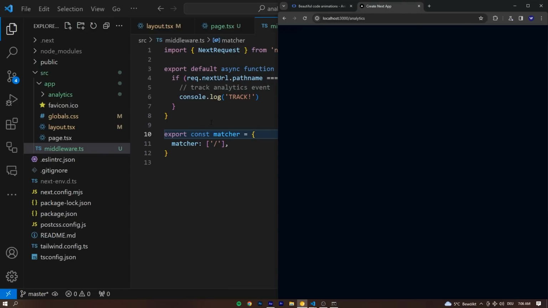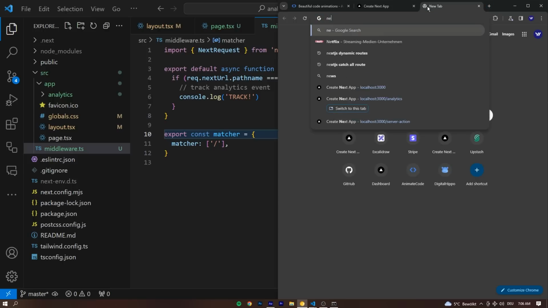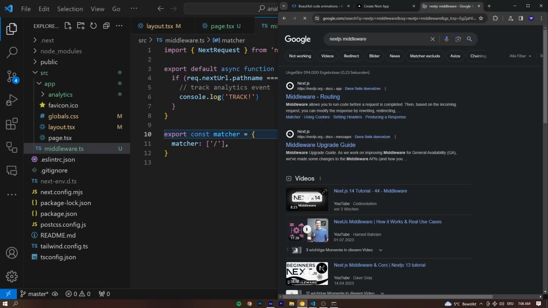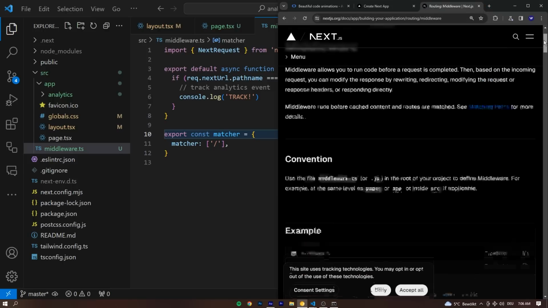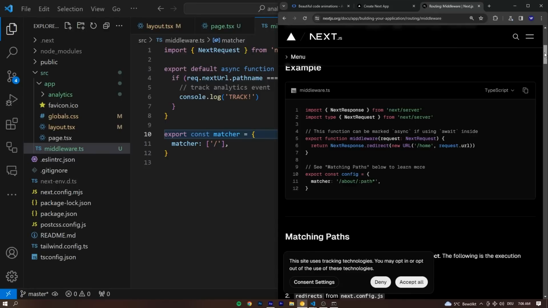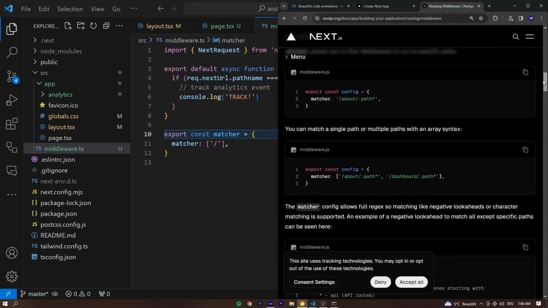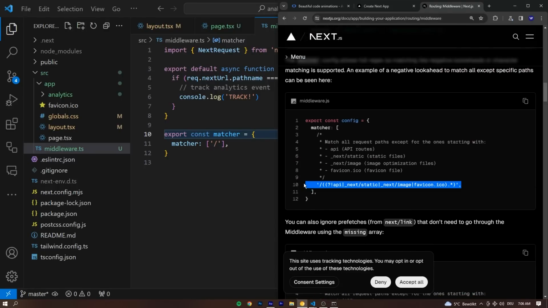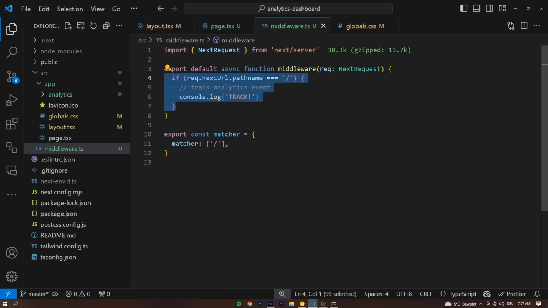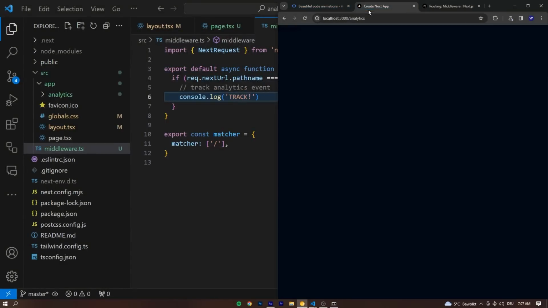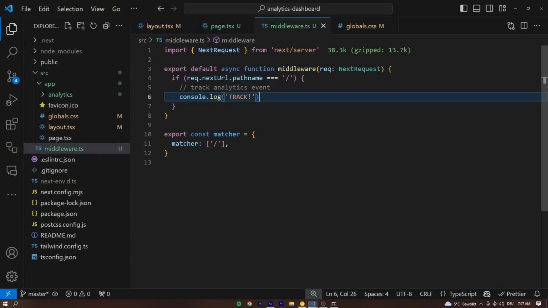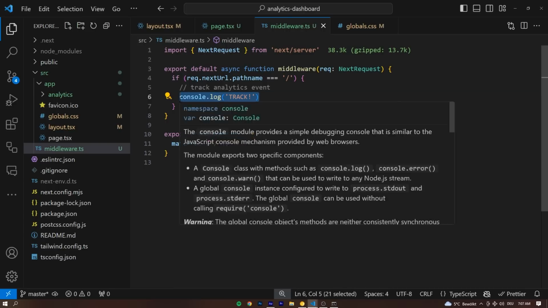Now, of course, you can also change this to run whenever you want. Next.js has a great middleware documentation. Basically, if you want to run this on more paths than it currently does, then there is this one regex right here where the middleware will run on every request except, like, to the API routes or to the static images. And then in here, you could check the actual path, like the contact me or the about me and so on. But this is just a really easy way to get started where we just track the homepage. So let's just do that.